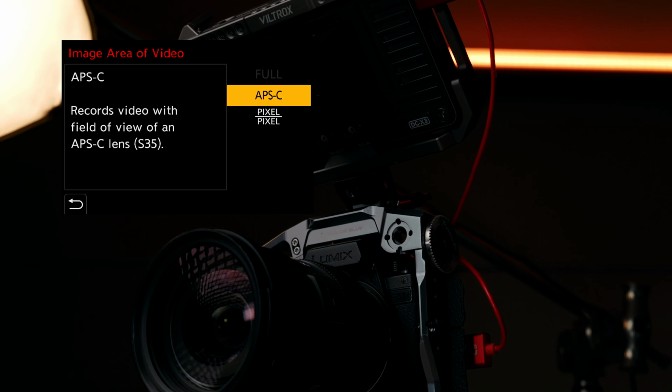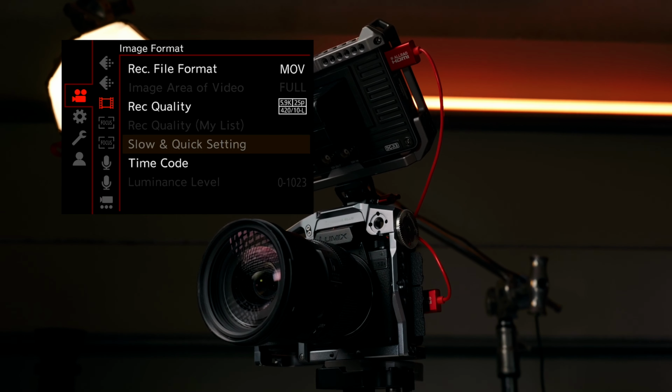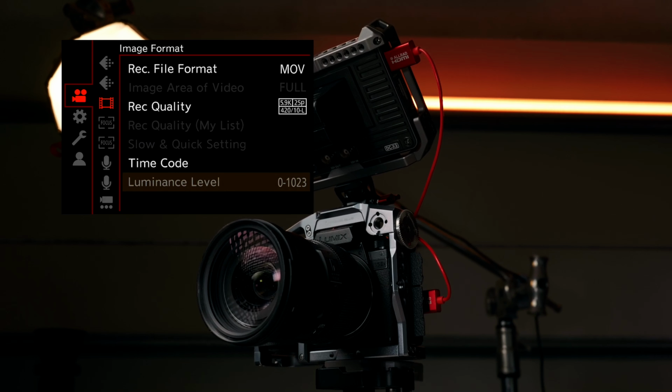Next up is the My List. I haven't created one, but if you create one, you'll have all your common use options in there. Slow and quick settings, you can adjust the slow motion functions, but I generally just do this in the record quality, and I choose 50 frames if I do need slow motion. Timecode is handy, but probably not on this camera, but on an S5IIX or GH7, that's where you would use timecode for syncing audio. This camera, probably not so handy, but it's good to see that it's here. Luminance level, I just leave to its default.